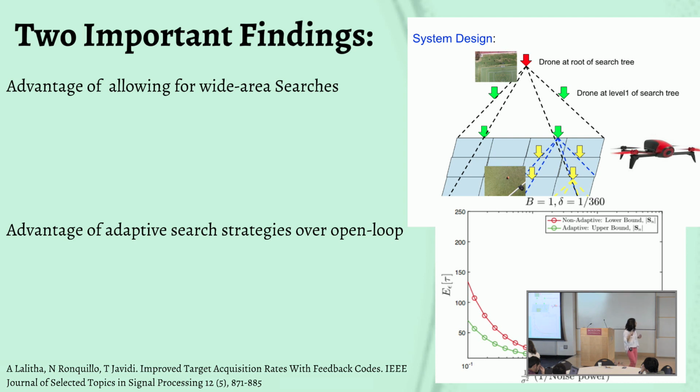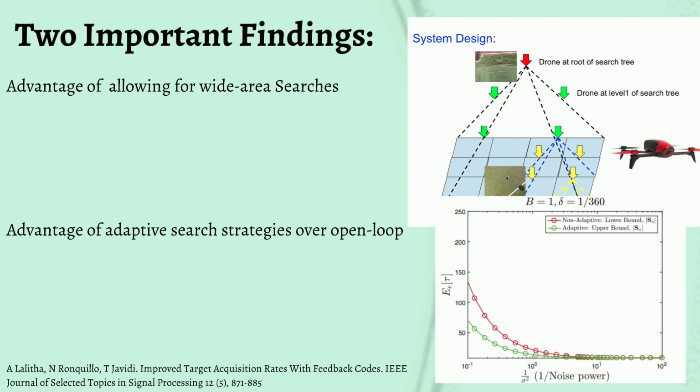A second question, and a couple of you asked me this during the break. If I say I'm going to actively search, it means I collect an observation, update my posterior, collect the next observation. Or you can think about it as, I have to remember everything I have seen. Either I do a lot of computation in terms of Bayes' rule, or I have to remember a longer and longer sequence of past events. And that is expensive complexity-wise. So if you go to an engineer and say, I'll give you a solution that requires this complexity, you better tell them what they will gain compared to a random strategy, a random code type of strategy that is basically randomly searched. And in fact, this is what we showed.